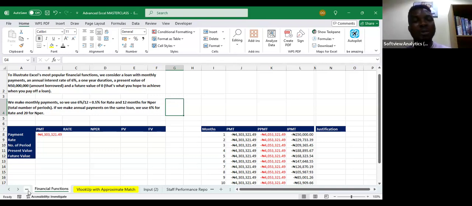If you don't know the answer to the argument, there's nothing you can do. An argument is like Excel asking you a question. If you are asked a question and you don't know the answer, then Excel will not know what to do. So for the function that we want to use, we need to be familiar with the arguments, the syntax. By familiarizing ourselves with the syntax, it means that we are trying to add meaning to all the single arguments that make up that syntax. And once we understand the arguments, we'll be good to go.